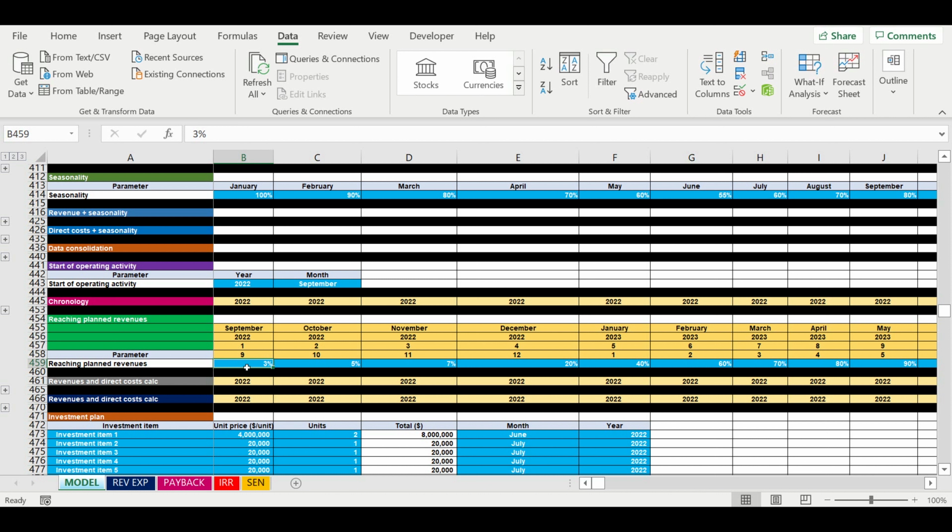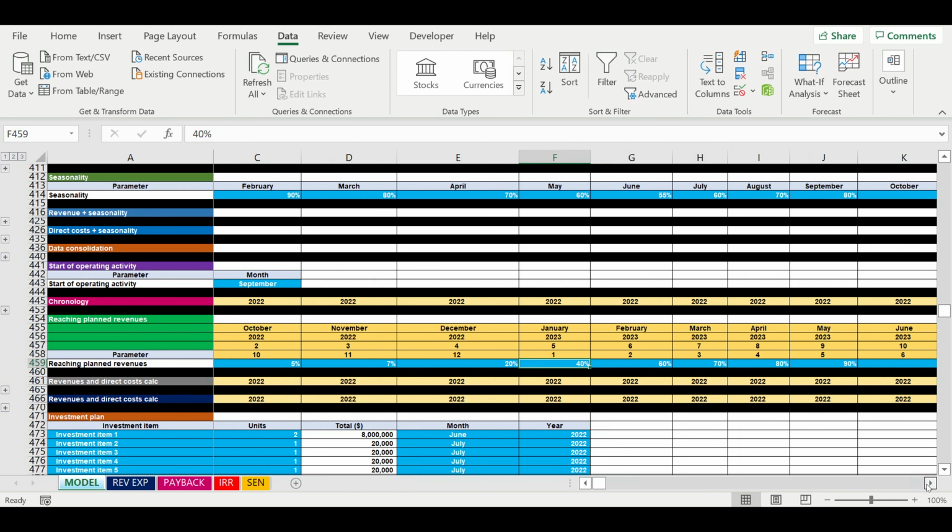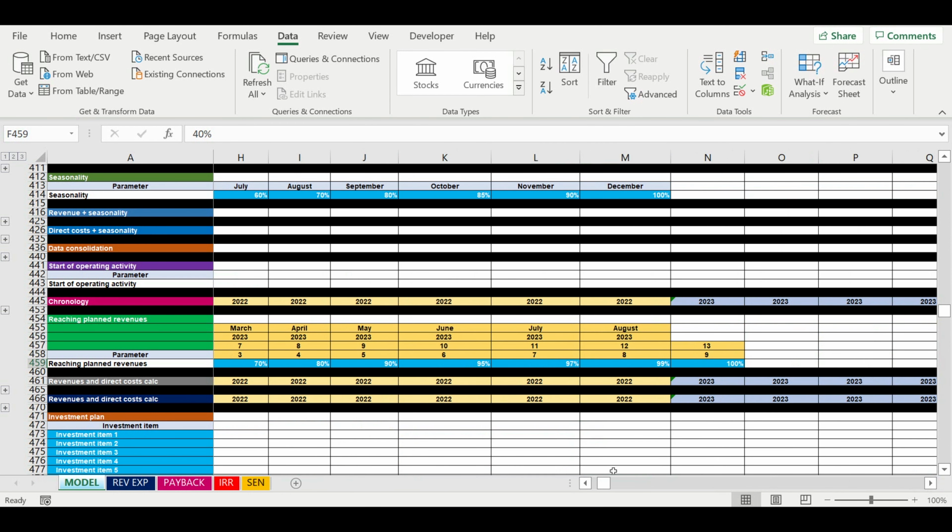We just assume that in the first month, when we start operating activity, we will get only, for example, 3% of our planned revenue. In the second month, we will get 5%, then 7, then 20, then 40, and this percentage will keep rising till we get 100% of our revenues.